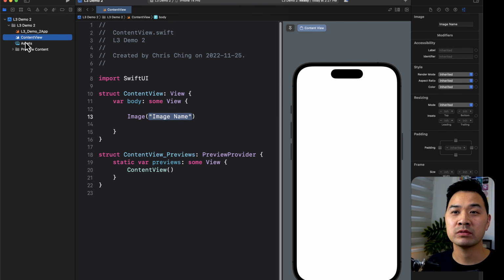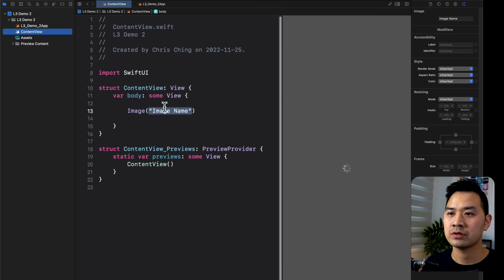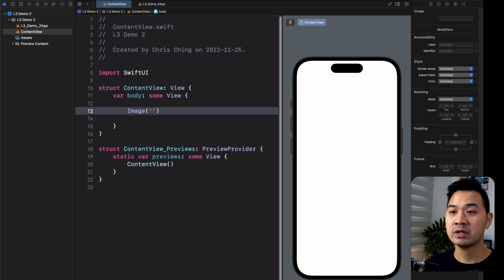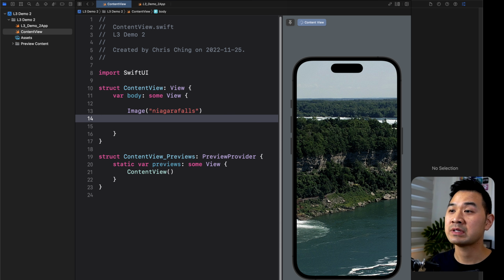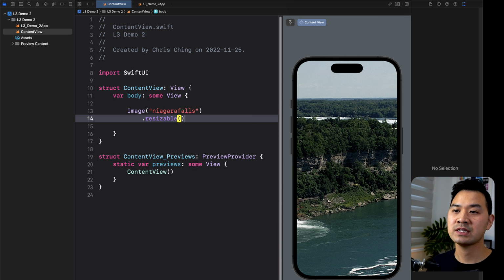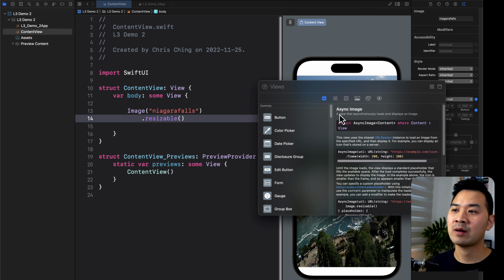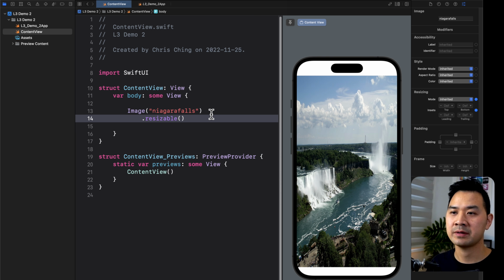For the image name, we are going to follow what we have in the asset library, whatever your asset is named right there. So remember to use the quotation marks, and we should see an image. Perfect. Now, obviously it's too big. I want it to fit on the screen. So we are going to add the resizable modifier. So what you do is press dot and the autocomplete menu will pop up, and I'm just going to choose resizable. Again, you can do that from the library, but make sure you go to the second tab, which is the list of modifiers. You're going to search for resizable. You're going to just drag it and drop it there.